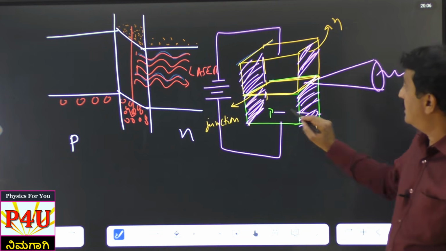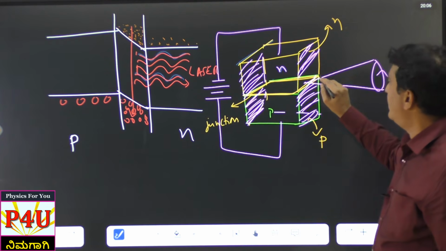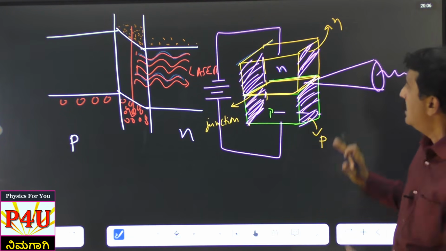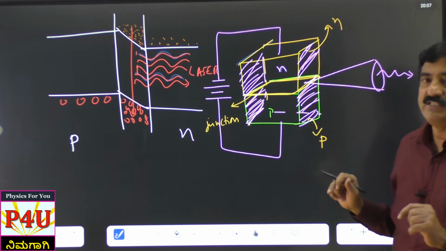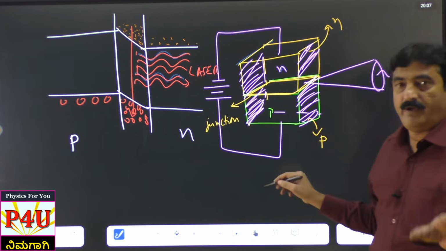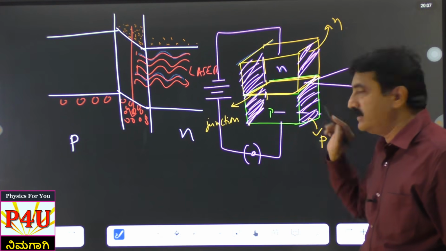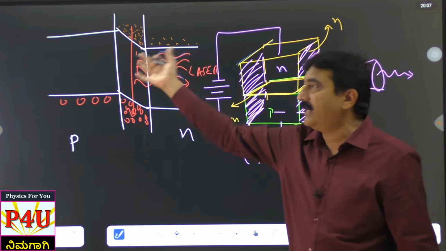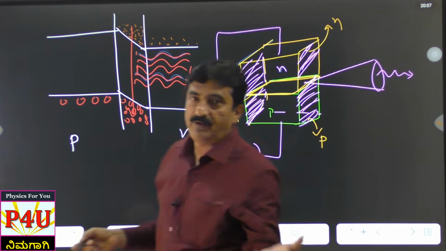A semiconductor laser consists of p-type and n-type semiconductor sandwiched together to form a junction, and the junction is very thin, of course about 10 power minus 6. Two faces perpendicular to the junction are polished and silvered. One surface is partially silvered so that the laser finally escapes. The other two faces are connected to a battery in forward bias mode, and when you switch on, current flows through this, and this is going to happen. You have to explain along with the diagram. I have already given you this explanation, so please follow carefully. All these details are available in my notes.